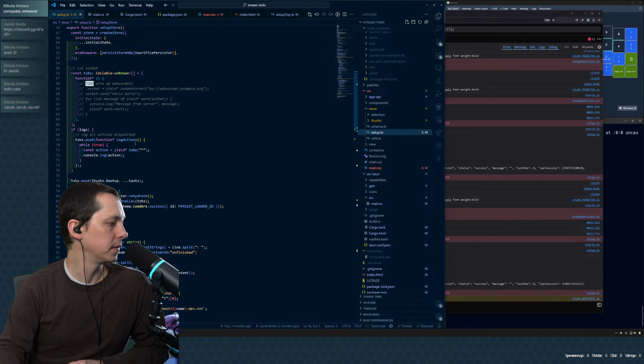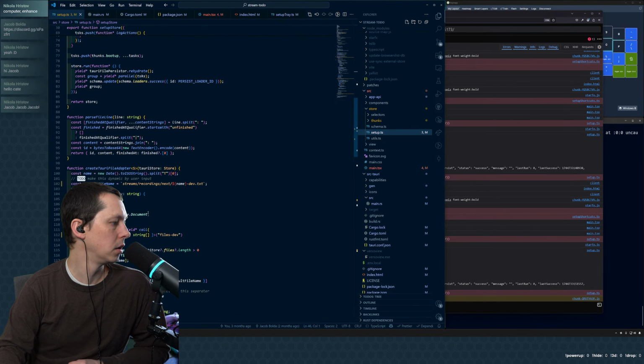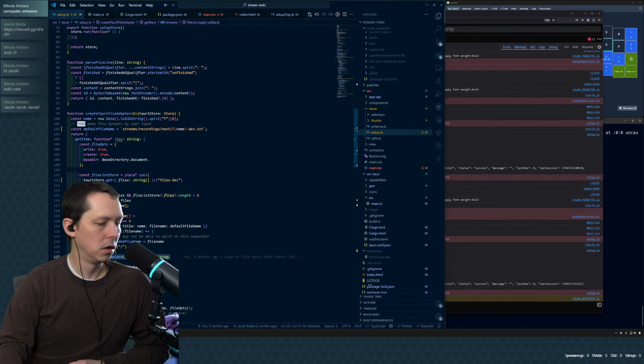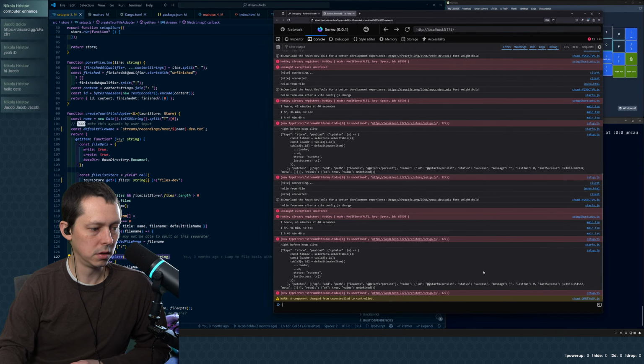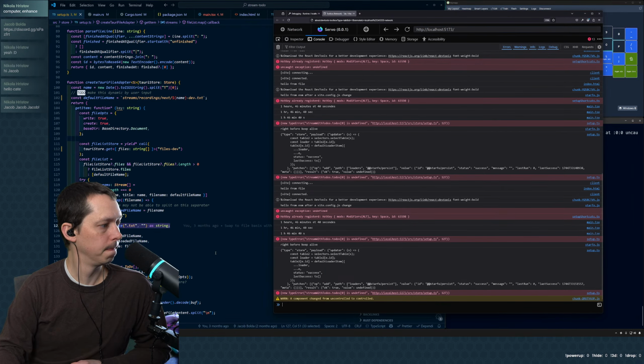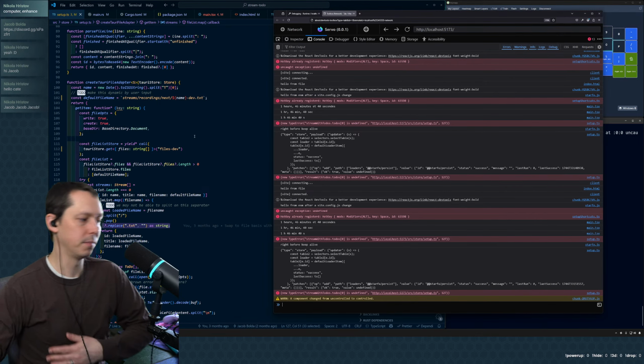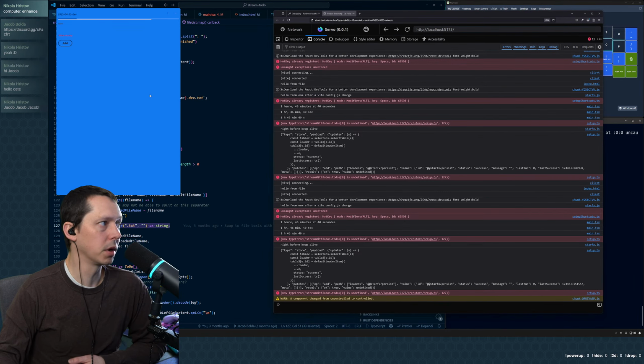Setup 127 doesn't feel like replace. So it's saying file list is undefined. I don't know that it's worth debugging it. It doesn't seem to work.